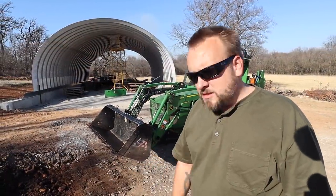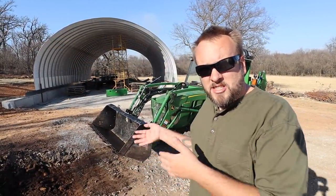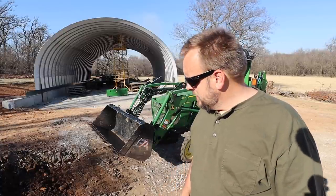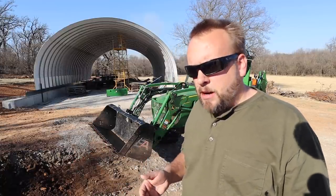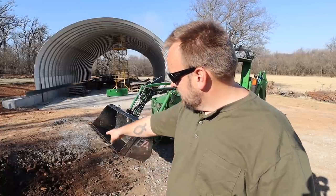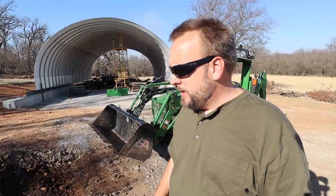When I first started digging this part, it felt like the stock bucket was a clear winner again. I was really shocked, thinking why is this? Then I remembered that the tooth bucket is 60 inches wide and the stock bucket is 57. The wider the surface contacting the ground, the more difficult it will be. So there's a little bit of a built-in advantage to the stock bucket. After I got done, I got out here and looked at the two holes — this second hole is deeper. So I don't know if there's a clear winner here.